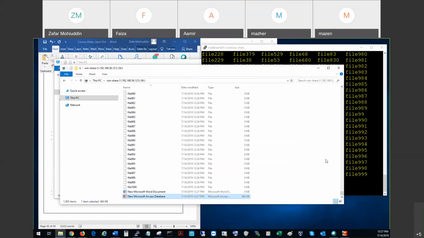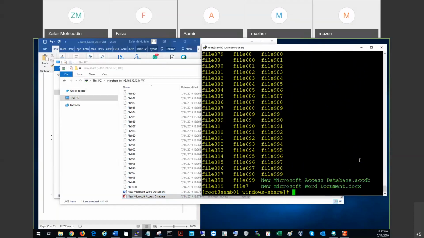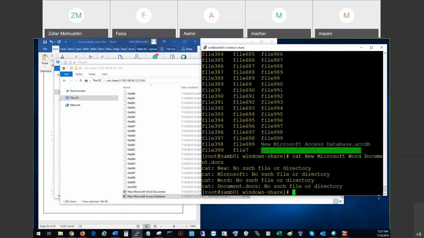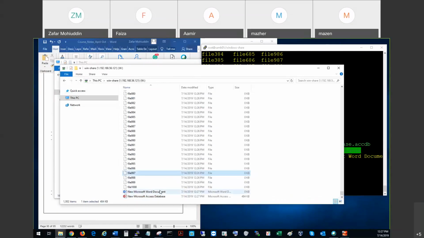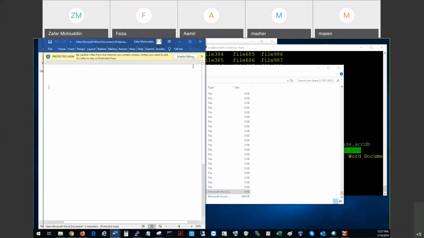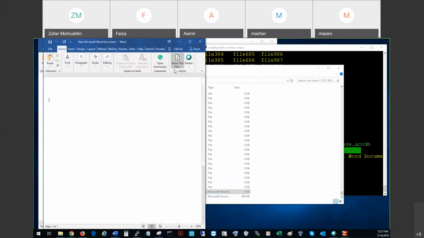Access database here. But I don't think all those will be readable on this side, because let's see if you could cat it. There's nothing to cat. In the Word document, we should type maybe one line, then we can see. Whatever we are typing, we will be able to see that as a line because it is transferring over the protocol. Oh really?